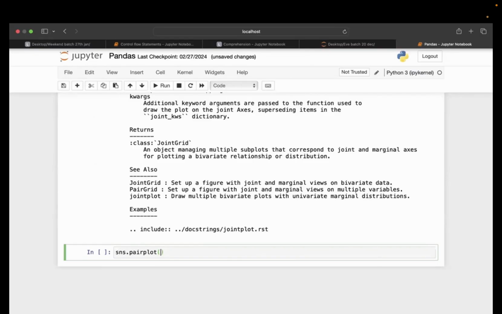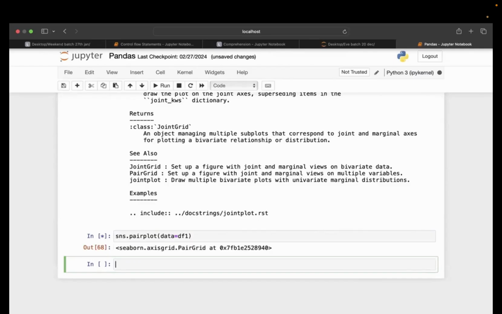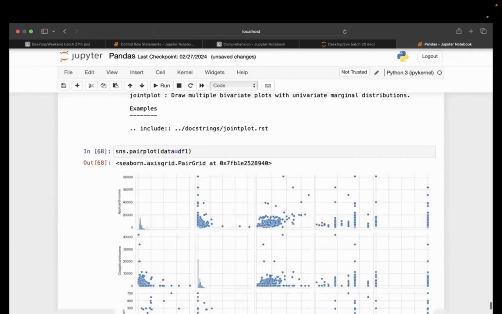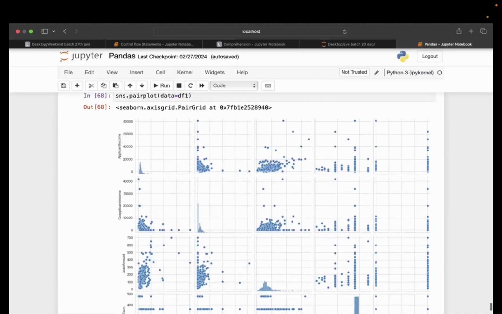I am mentioning data equals df1. Simple, your job is done. Running it. It's going to take a minute or so because it is plotting the combination of every numerical feature along with every other numerical feature, kind of a matrix structure.